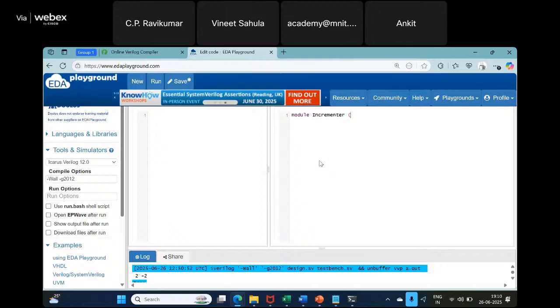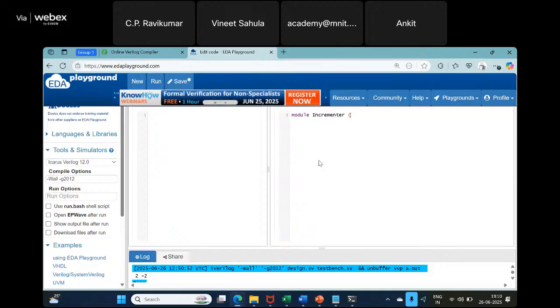It takes as input an n bit number and adds one. That's all, right? So, let us keep it simple and assume that it is a 4-bit incrementer.